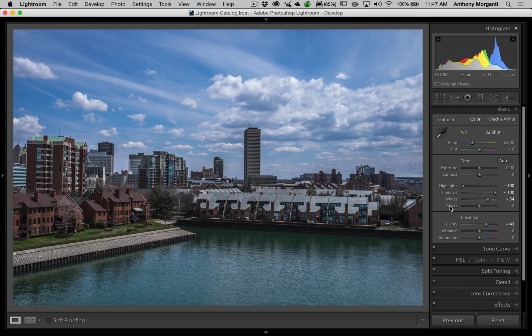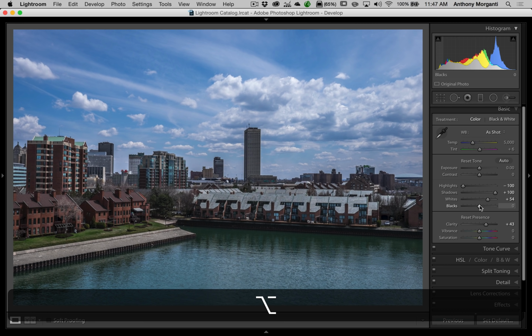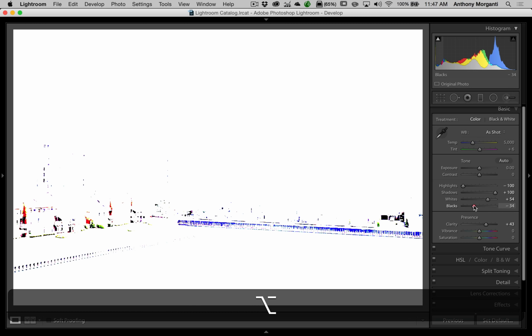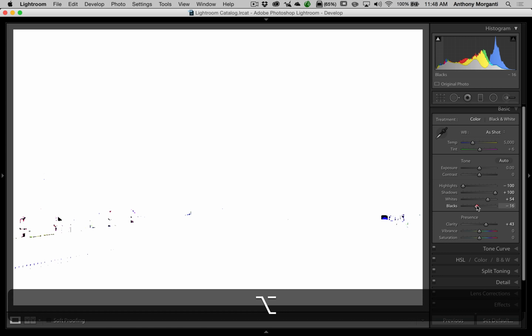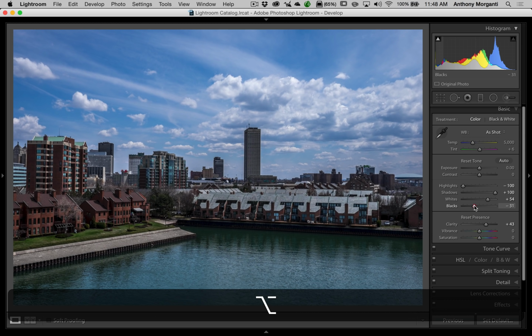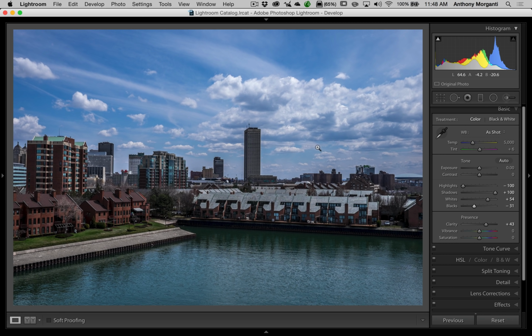Now for blacks, you would do the same thing. You would hold that Alt or Option key in, click on the black slider, and this time we're going to have to move it to the left, and you can see almost immediately stuff is bleeding through. Now I like my black sliders adjusted a little stronger than the whites. So in the whites, how I adjusted it so that everything that was bleeding through just disappeared. I like adjusting the black so I have considerably more bleeding through, like right about there. Okay, so now this basic panel is pretty much done.